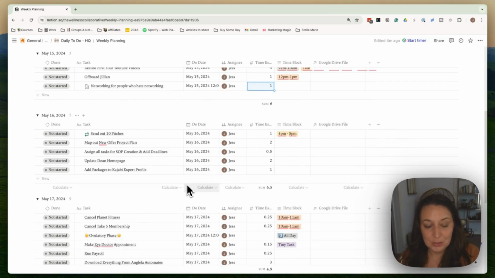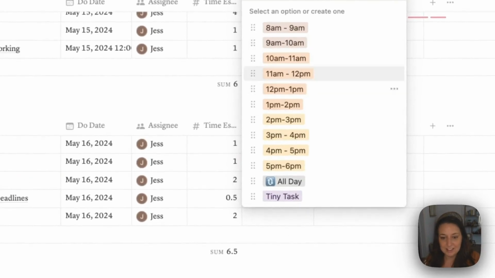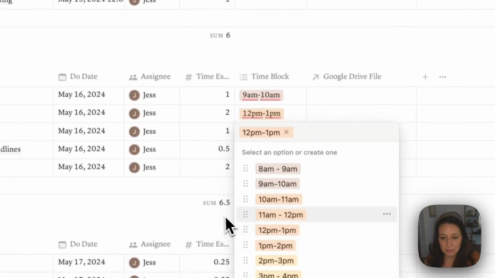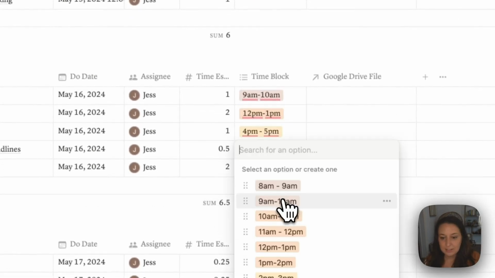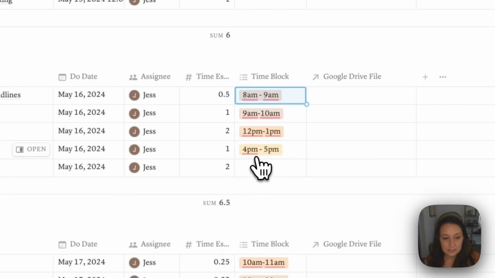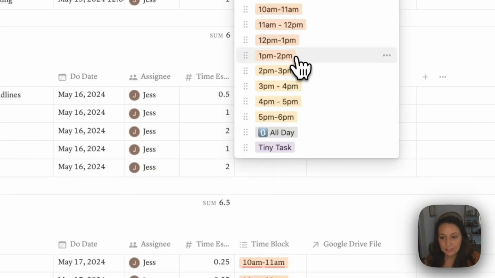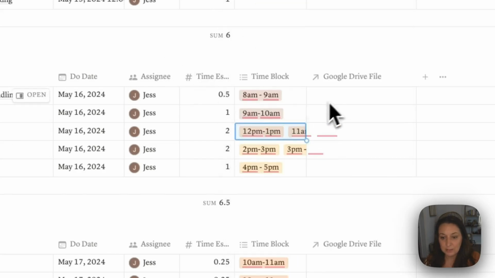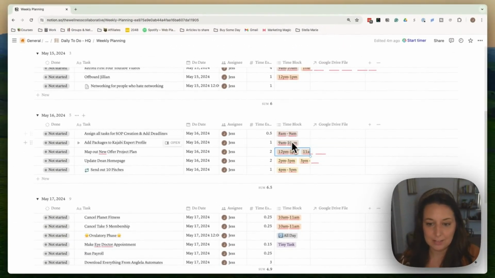So I like to do my admin tasks first thing in the morning. Maybe that is this task. And then I like to do my more brain-oriented work towards the end of the day. This is definitely like a list. And then this is definitely more of a creative task. And then if I know it's going to take 2 hours, I can assign 2 time blocks to it. And if this is going to take 1 hour and then a half hour, I could assign this. If I had another task here, I could assign that there as well. But sometimes I just like a little white space to go take a break.